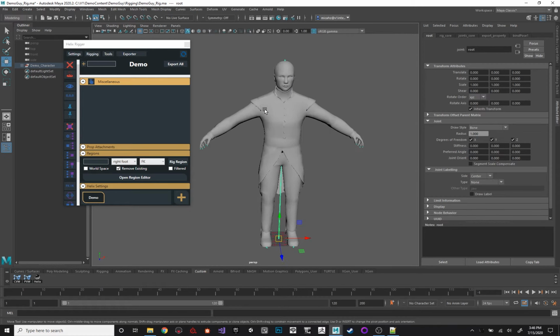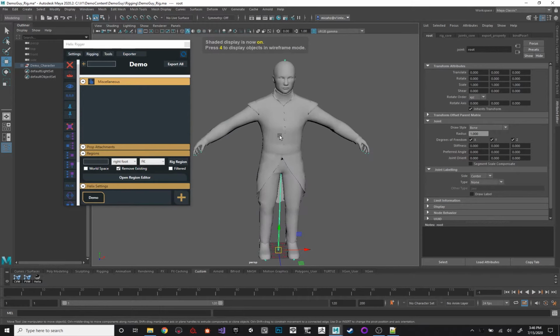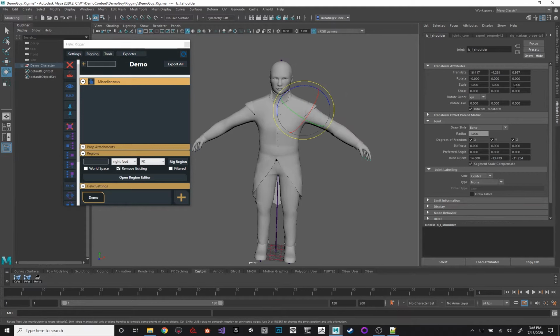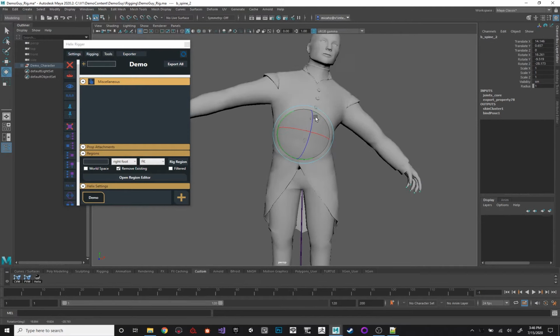There's one really handy extra bit of functionality that makes a really easy mistake easy to fix when setting up a character. If you haven't already zeroed out all of your joints before you started your skin weighting, sometimes you'll have rotations on the joints.